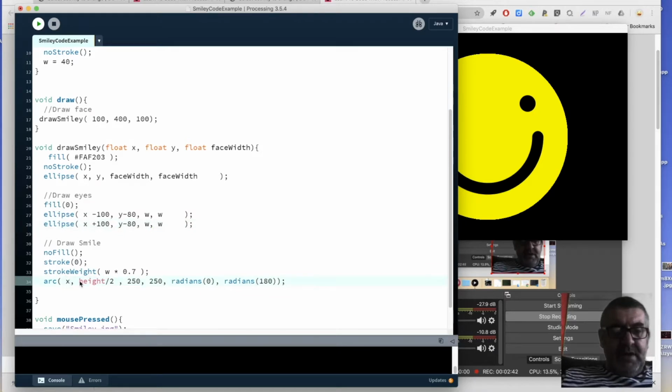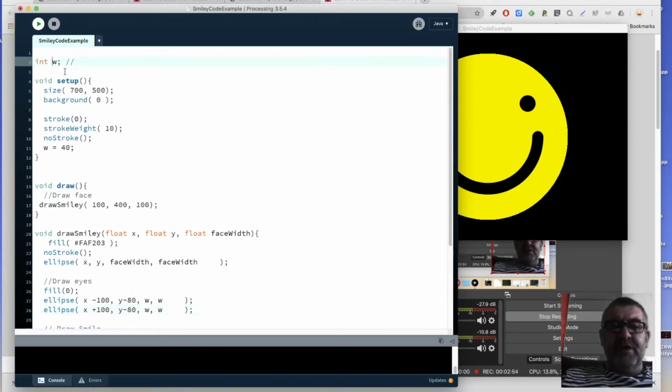X and y, and we'll need to change some others, so that we haven't got a w at this point, although we have got a w, but it's a global variable. It's not one that we're passing into here.